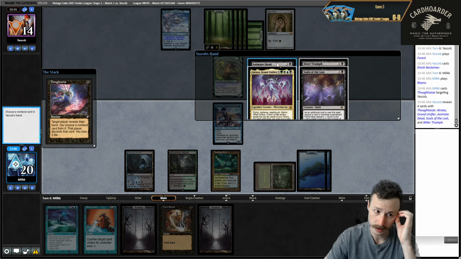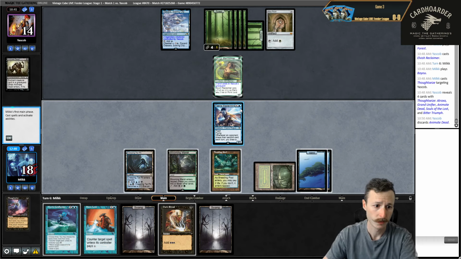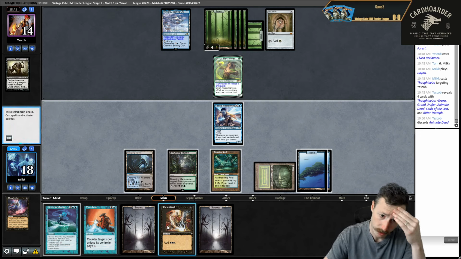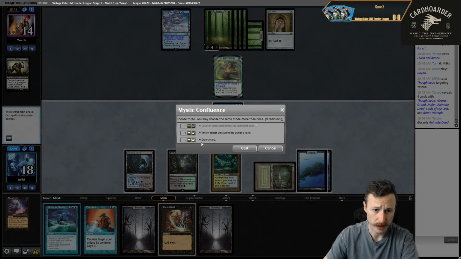I think I do this. I think I take Animate Dead, cast Mystic Confluence, bouncing Reclaimer, draw 2. I have shields down, hit for 2 down to 12, and then they have to just replay Reclaimer, and then I have drawn 2 cards and I'm in a good spot. I can also go Dark Ritual, Mystic Confluence to still have Mana Leak up, but I just don't think I need to do that. It's bounce, draw, draw.